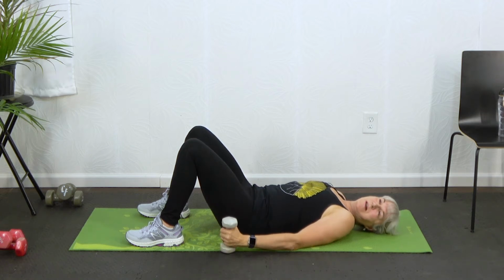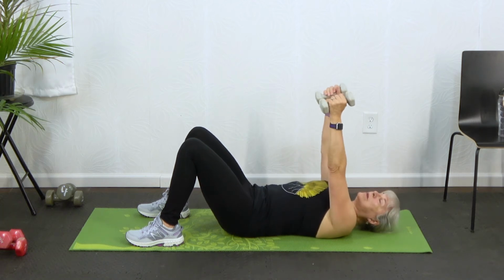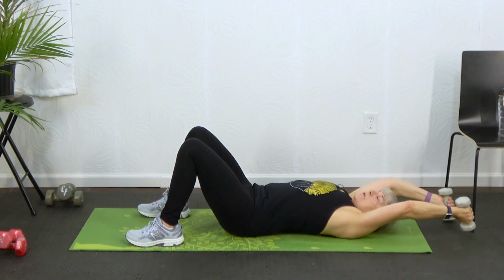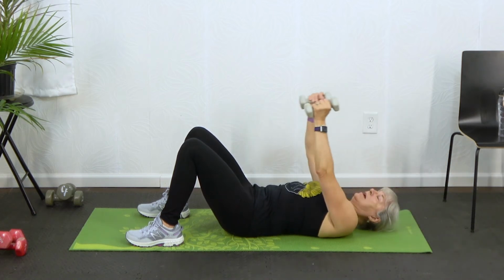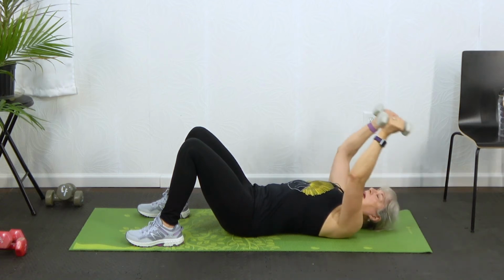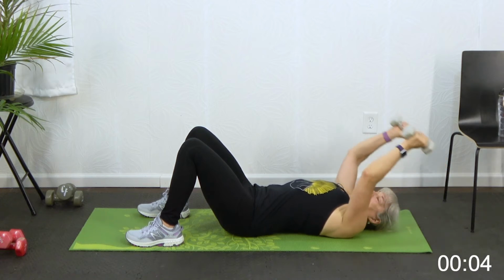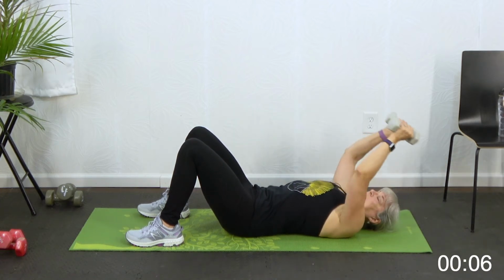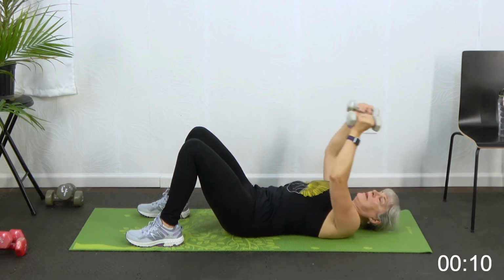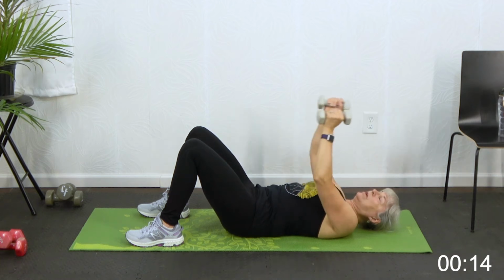Now we're going to take our dumbbells straight up with our thumbs pointing up, and we're going to go over to the floor this way and up. Over. Again, try this without weight first, and then with a light weight. Remember to squeeze those tummy muscles. That helps to keep your rib cage down so you're not overarching your back.